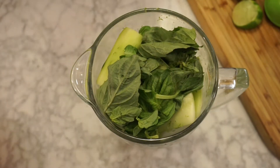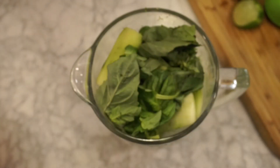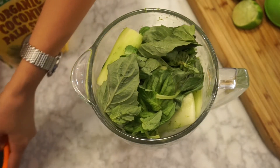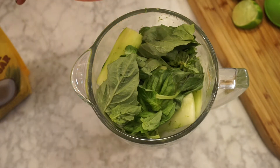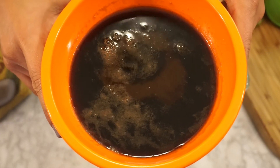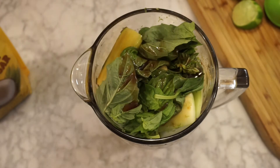And last but not least, organic coconut palm sugar. This is a substitute for regular sugar — you could use regular sugar if you like. I'm trying to keep it a little healthier. My body digests this kind of sugar better than refined sugar, but you could use anything you like. I created a simple syrup, which is equal parts sugar and water, boiled — one cup of sugar, one cup of water — and created my syrup.